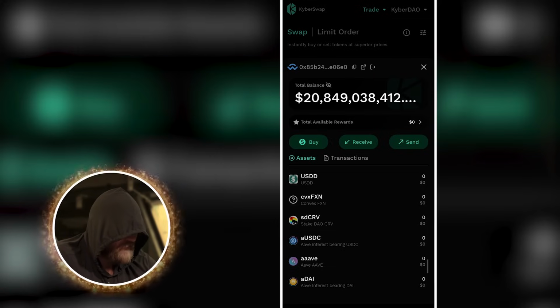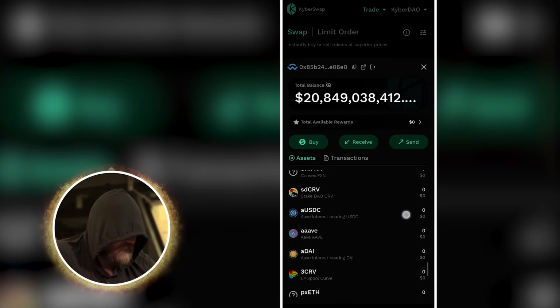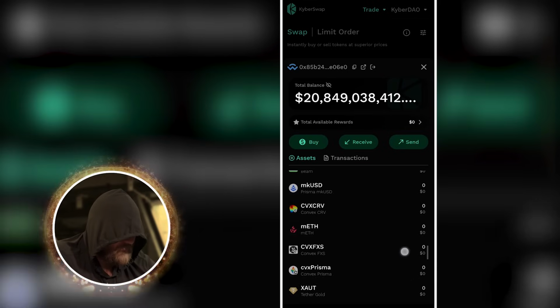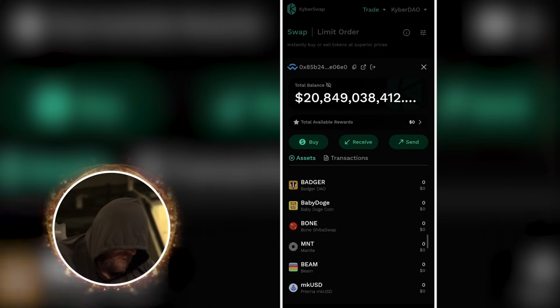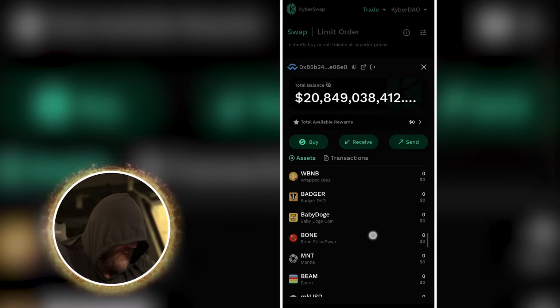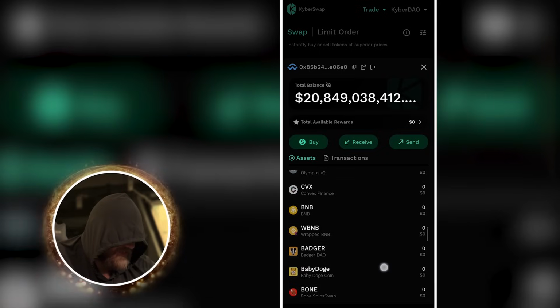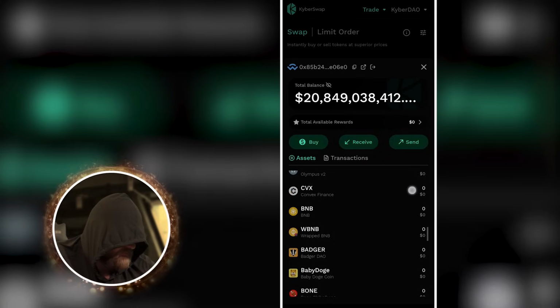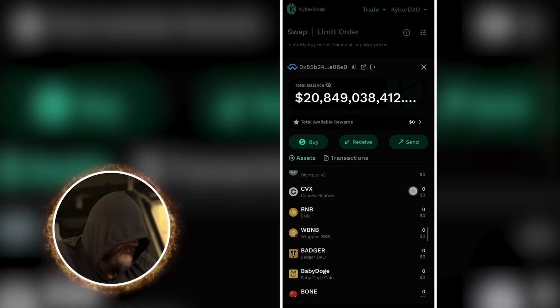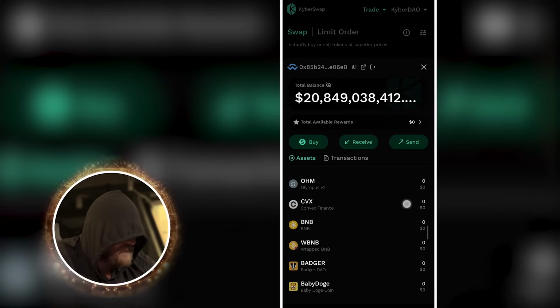Up here, your total balance, that's what you have in your wallet. As you can see, all these garbage, well, okay, METH is totally great, but that's METH, by the way. That's not meth, okay? I'm not Walter White, as far as you know. But like, I have no BONE, I have no baby Doge. Please, nobody say that I have any of those. And if you're wondering why I don't have any Convex in this wallet, it's because I've got it all locked up voting in Convex, obviously.